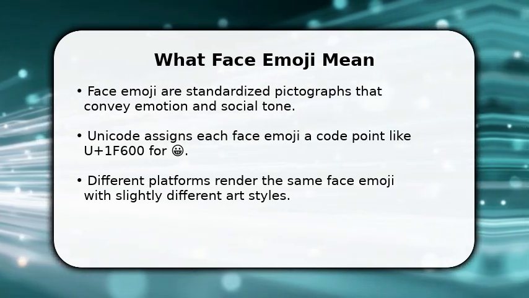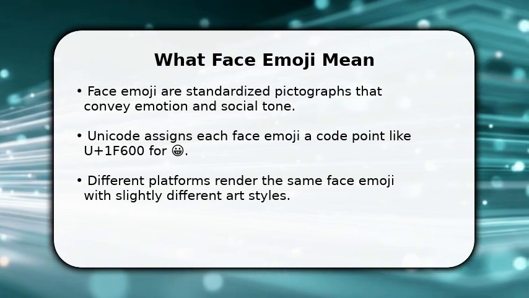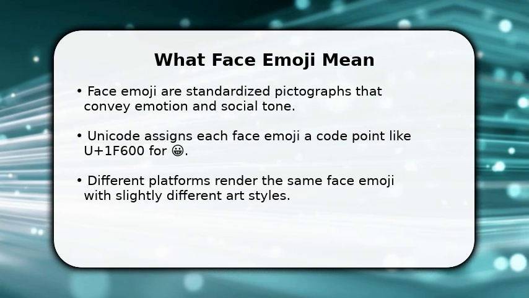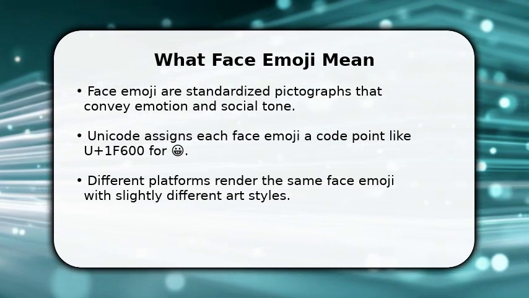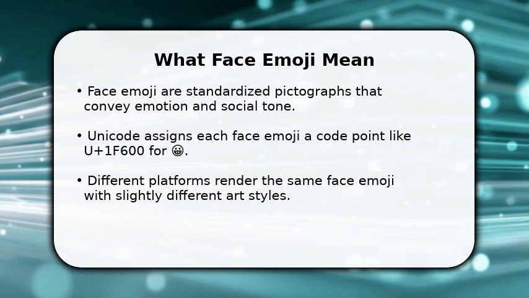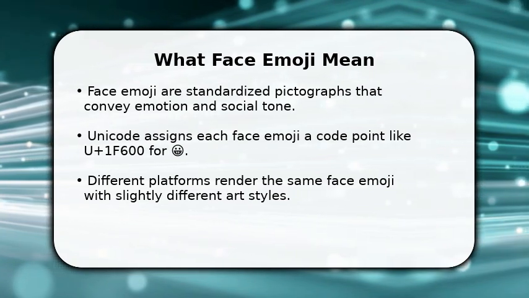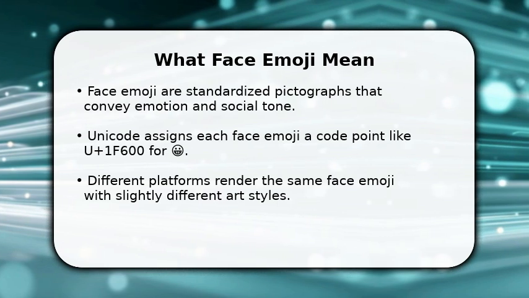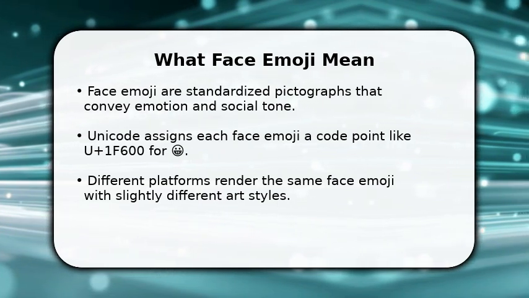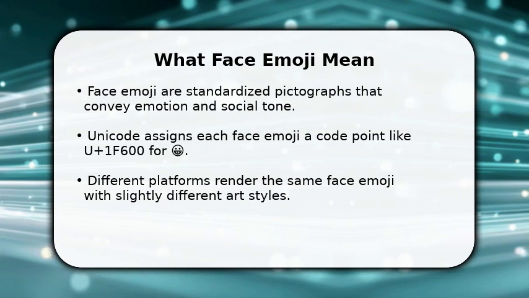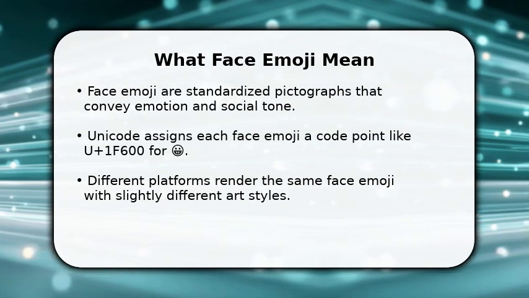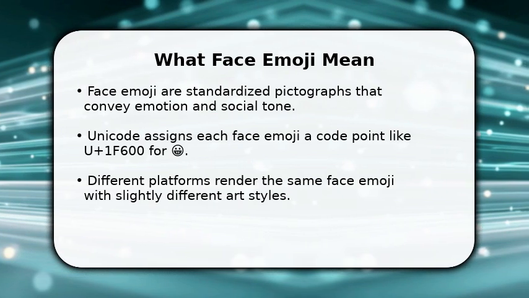Unicode assigns each face emoji a code point like U+1F600 for grinning face. That system ensures cross-platform compatibility most of the time. Different platforms render the same face emoji with slightly different art styles and skin tone options. Always preview your emoji on target devices when tone matters in messages or posts.